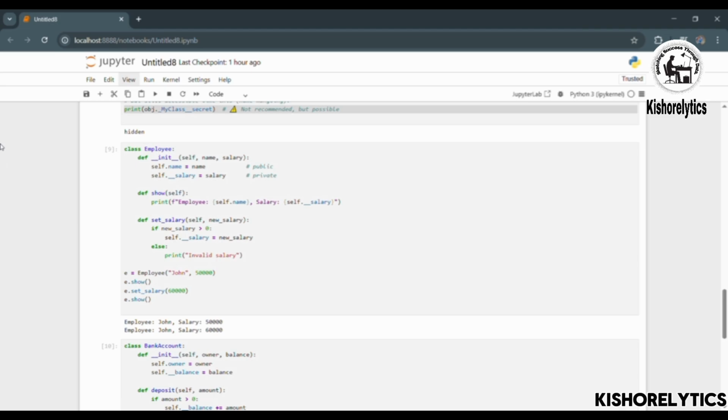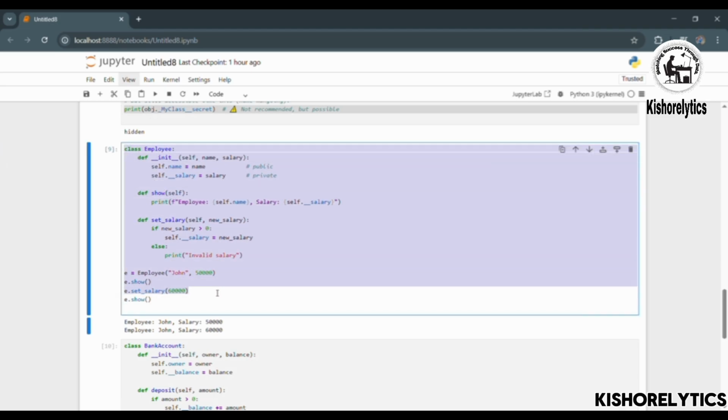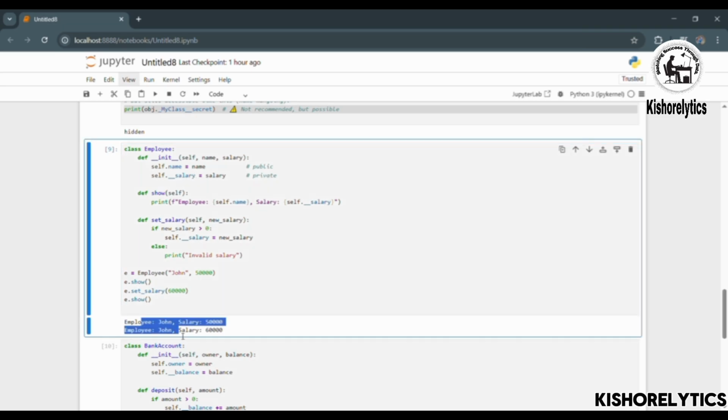Okay. So a practical example of encapsulation is the employee and its init. We discussed it in the previous clip, where we are setting the new salary. So see the output: the employee prints John comma salary 50,000, and we are modifying the class. That is possible by using encapsulation. We are using encapsulation as a technical word, but we already used it in the previous example itself. So that's all about the practical knowledge.